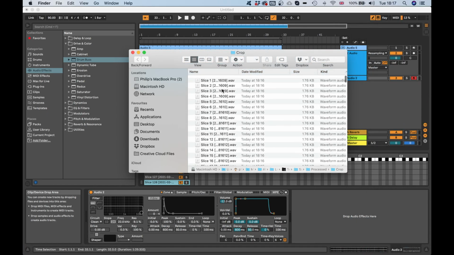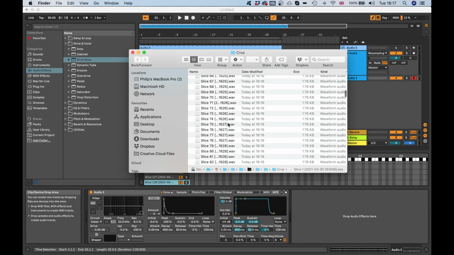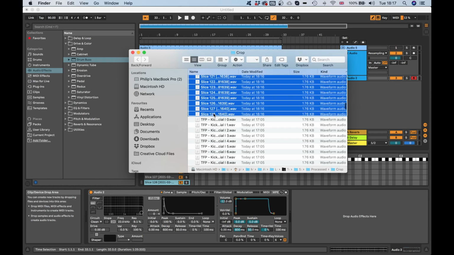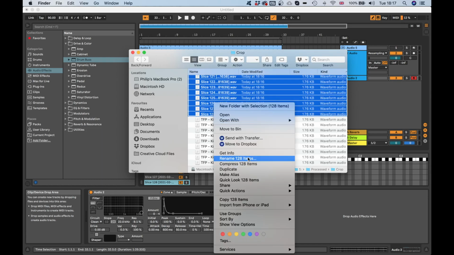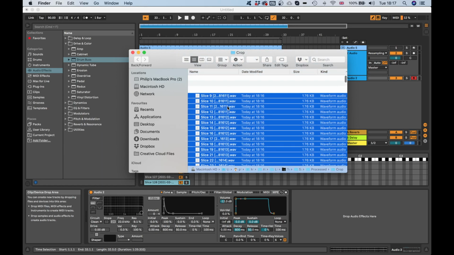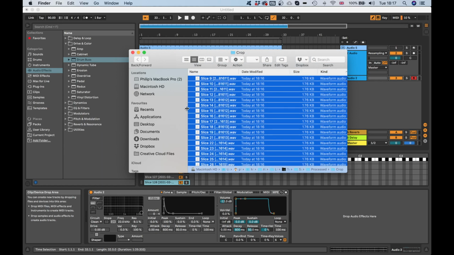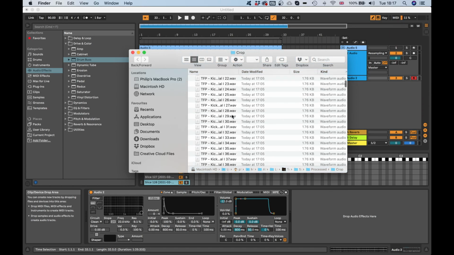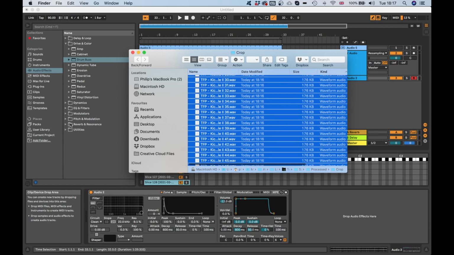And here we've got all the samples that we've just generated. So just going to find them and select them all. And we rename them to, let's say, TFP Kicks. Wavetable has already got one, we've got two. Rename all of them. Boom. Sample library done. Sample library not done. Oh yes, no, what happened? Oh, here they are. Good.